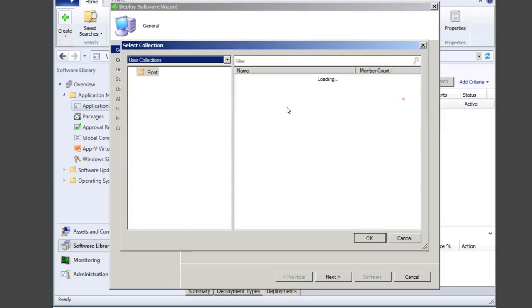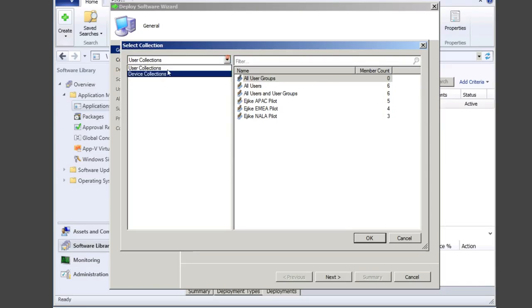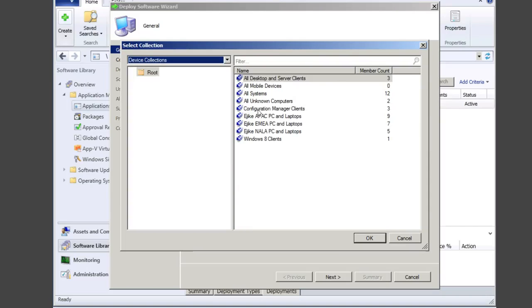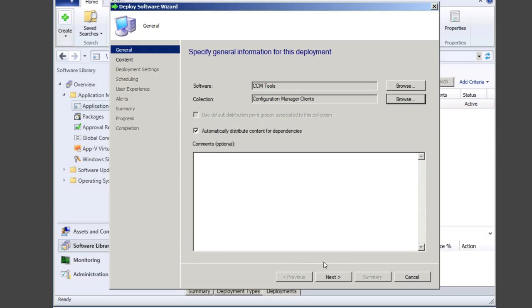Yep. Now for collection, we're not going to use the user collection, we are going to use the device collection, and we're going to push it to just the configuration manager client, and click next.